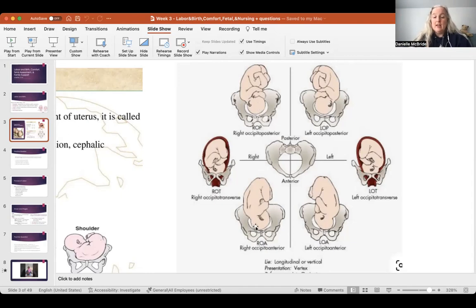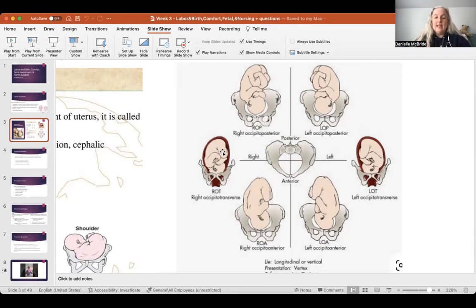If the occiput is anterior, the occiput of the baby is towards mom's front and the face is facing towards mom's back. This is the best position for the baby to come through the pelvis and to deliver vaginally, for a reason I'm going to show you in a minute. Then we can also have occiput transverse, where the back of the baby's head is towards mom's right or left. Usually our baby's a little bit one way or the other, instead of directly occiput anterior or directly occiput posterior. So then you have right occiput posterior, left occiput posterior, and so on.